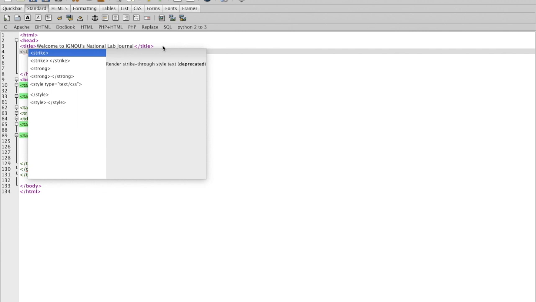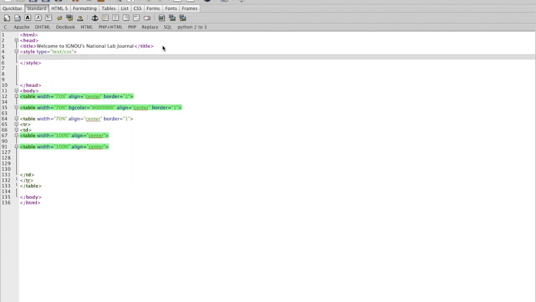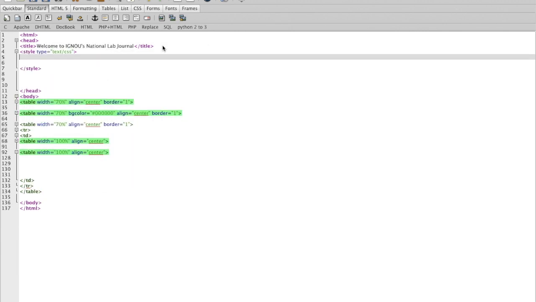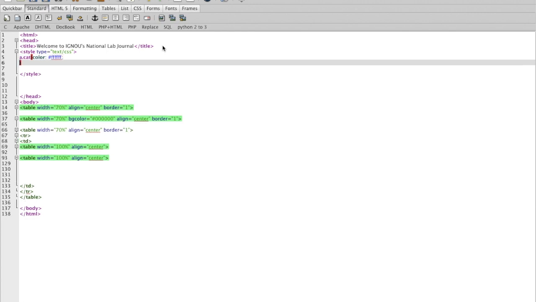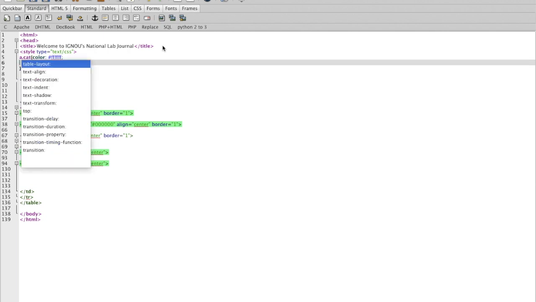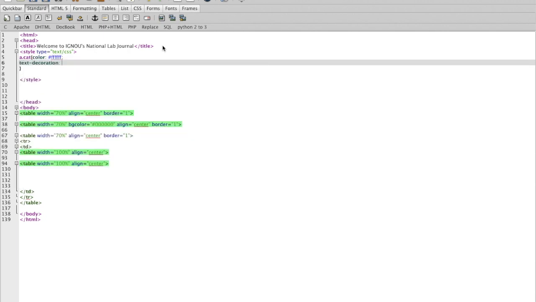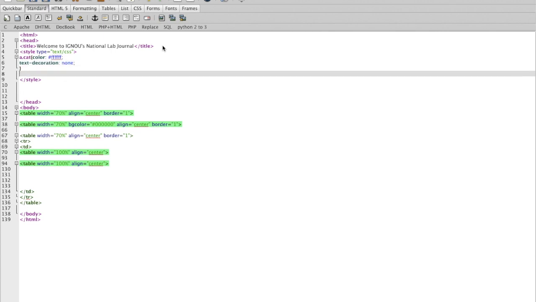This will be the type style. A dot cat, okay, that's for category purpose. Color is white. We don't want the underline, so text decoration is none. This is for the A category.